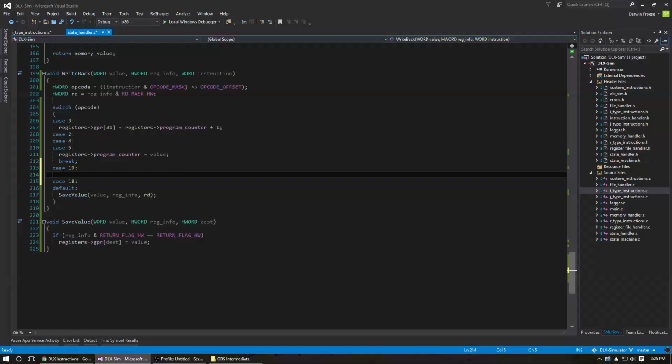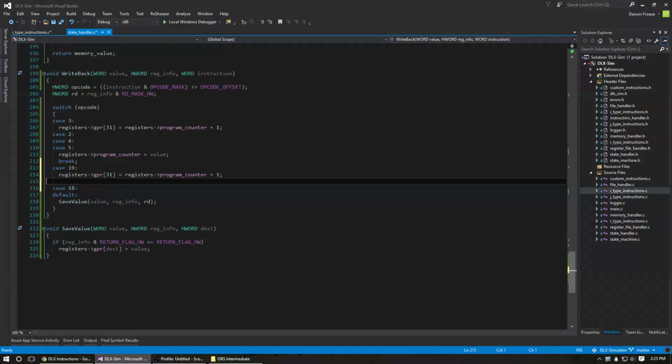And then here we have 19 first, because we can again go registers GPR 31 equals registers program counter plus 1, and then fall through to registers program counter plus equals value, which should be plus equals as well.